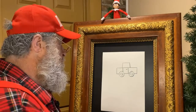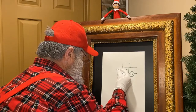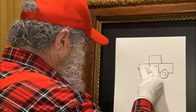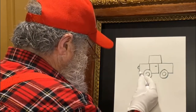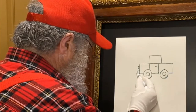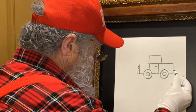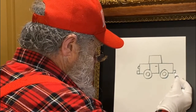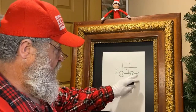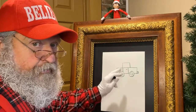All right. So let's do a headlight. It's just a half a circle right on the front here, just like that, and a bumper, which all cars have on the front, and you know what, they have them on the back too. Just need a little square on the back there for a bumper. We have two bumpers, a headlight, we have our wheels and our door.